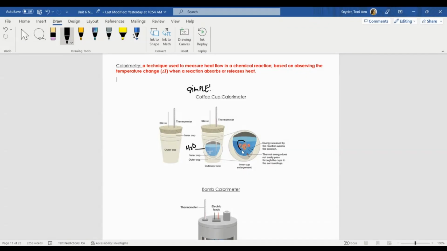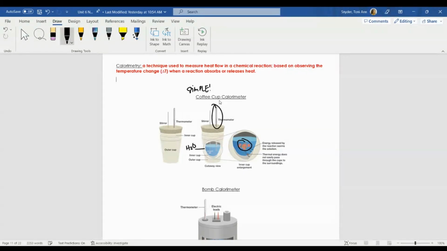So this would be an example of some sample, whatever it may be. And that sample is going to do whatever it does. If you're measuring thermal equilibrium, it might not react, but you can measure the temperature change of the water. Or if it is dissociating, you can measure the energy change from that particular dissociation. So in the previous video, we looked at heat of solution. So you can measure heat of solution that way as well.